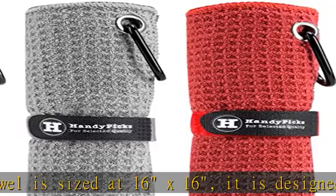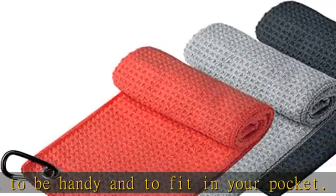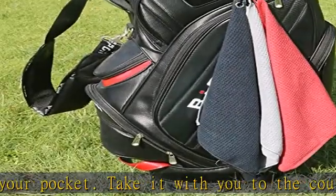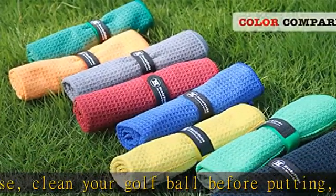Superb cleaning ability. Light-weighted microfiber but amazingly absorbent. The waffle pattern towel gets to the dimples on the golf ball and into the grooves of your club. It cleans your sunglasses with no streaks left. The microfiber towel is easy to clean. Its fast drying feature helps you stay away from unpleasant odor.